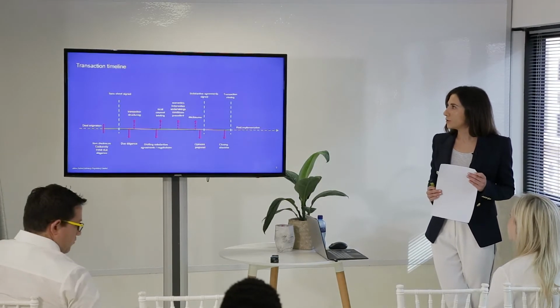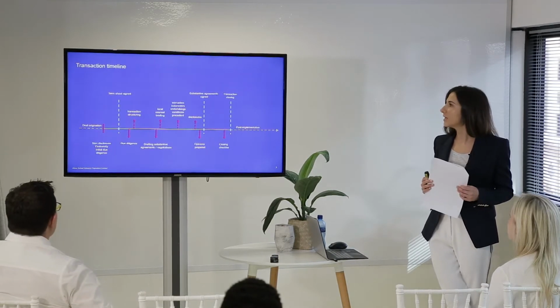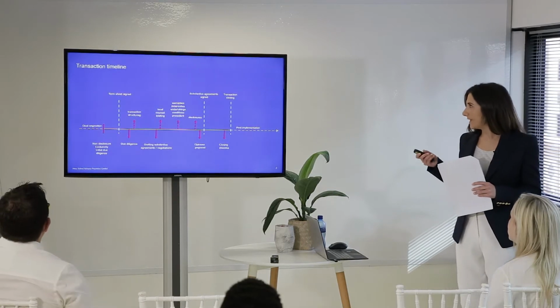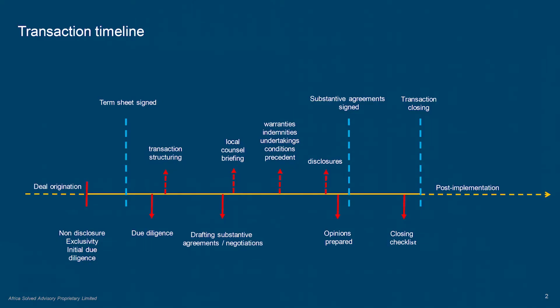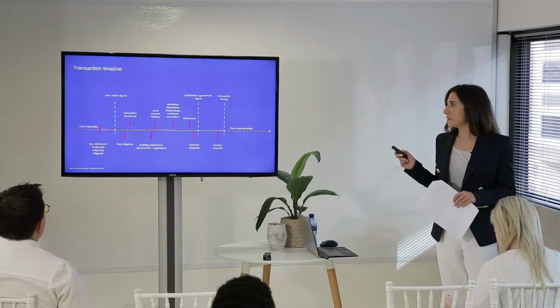So it's useful just to put term sheets in the context of the larger transaction process and structure. We won't talk about any of these in too much detail, but obviously when it starts out, we look at deal origination, so that's when you would go out to identify potential investors into your business. You would then typically sign a non-disclosure agreement. Obviously, certain confidential information will be exchanged at that point. You want to keep that protected. Typically, you would then enter into a term sheet, and this is where our focus will be today.